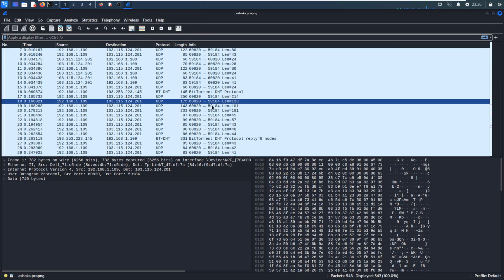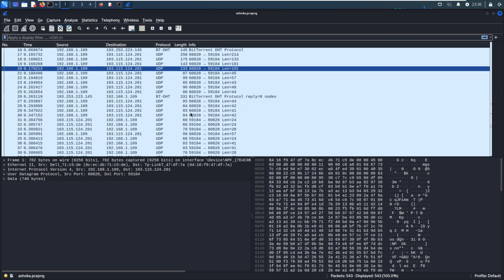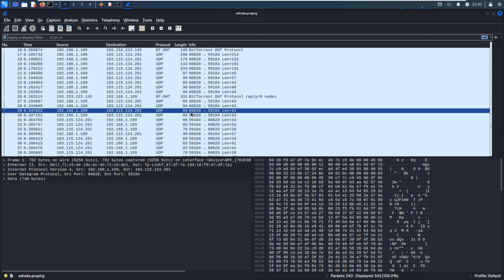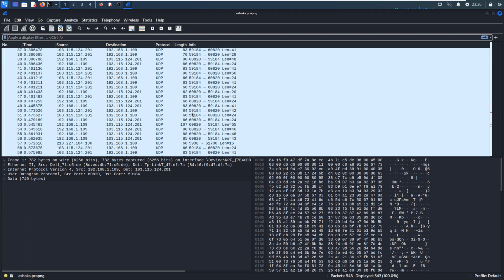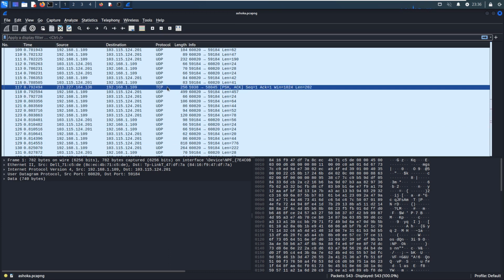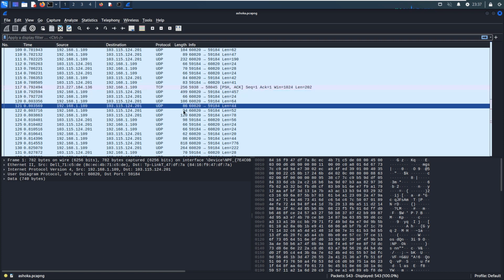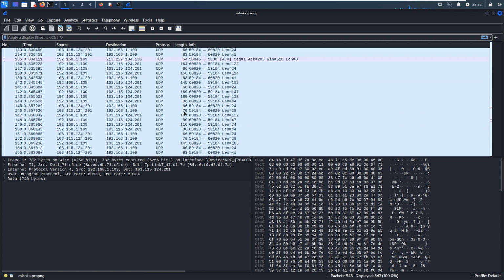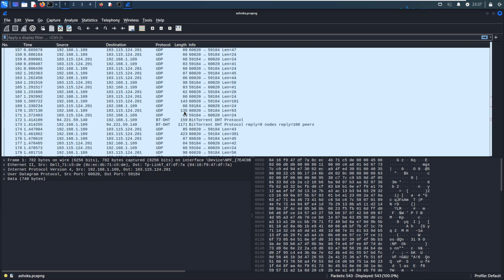Yeah, this is some sort of UDP packet. Let's scroll down, scroll down again. Yeah, here is TCP, but we cannot find anything useful. Let's continue scrolling.